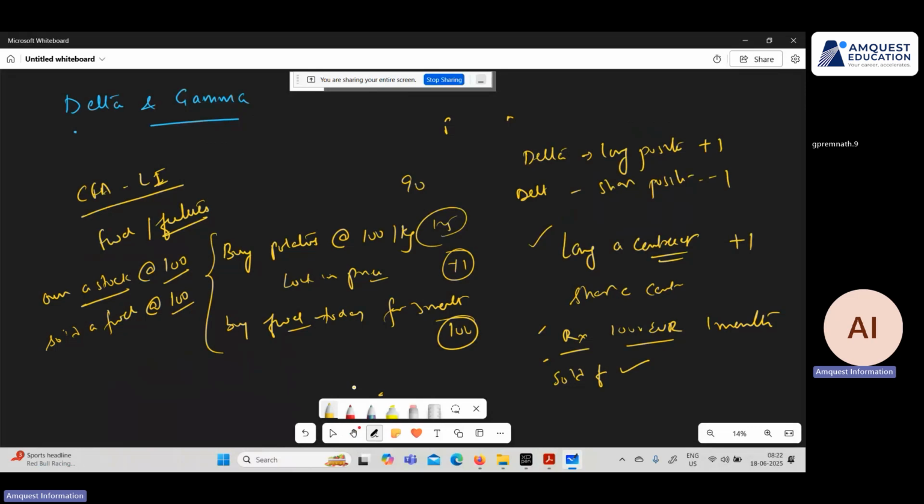If the price goes up, you make money on the stock, but you are short a position, so you will make a loss. If the price goes down, you will make a loss, but you're short a position, so you will make money. Ultimately, you will end up locking at this price. Do you agree? So far, so good?